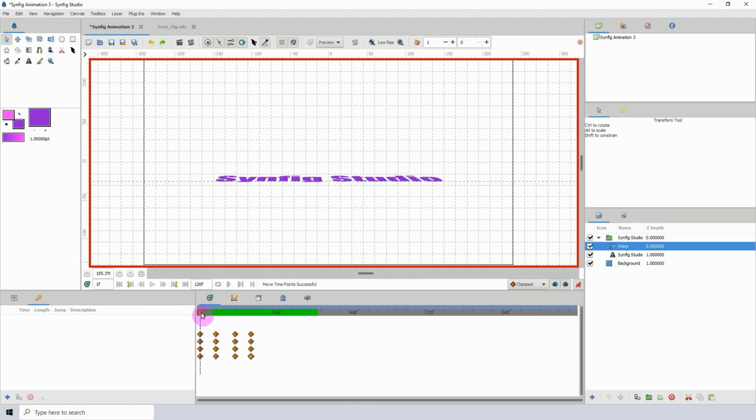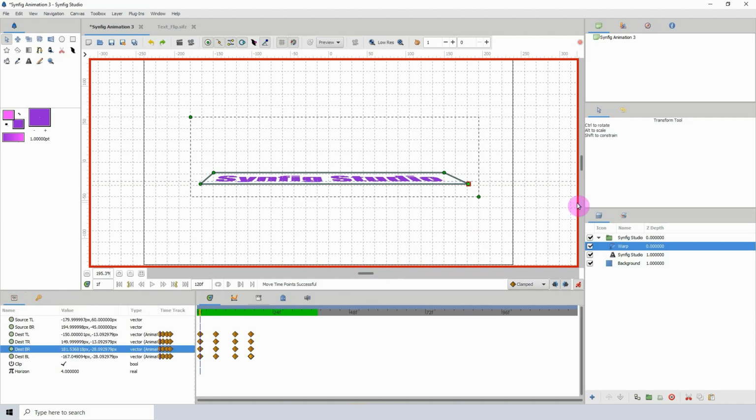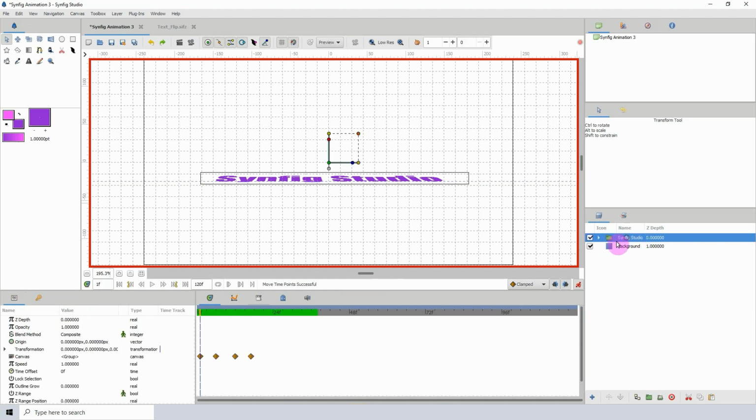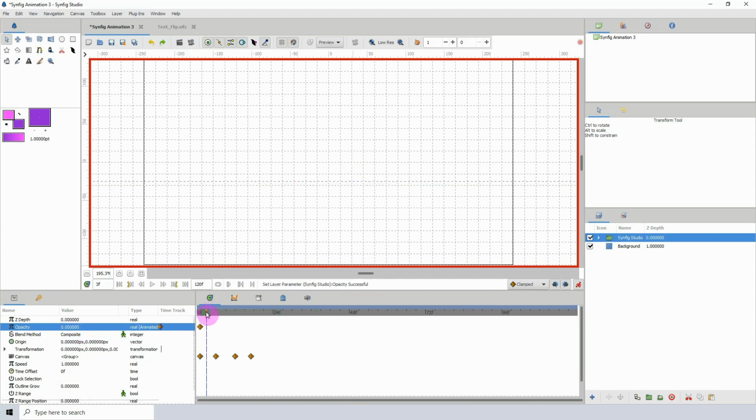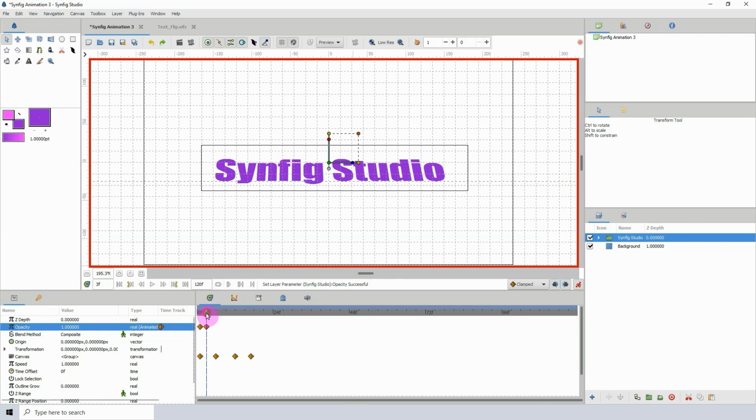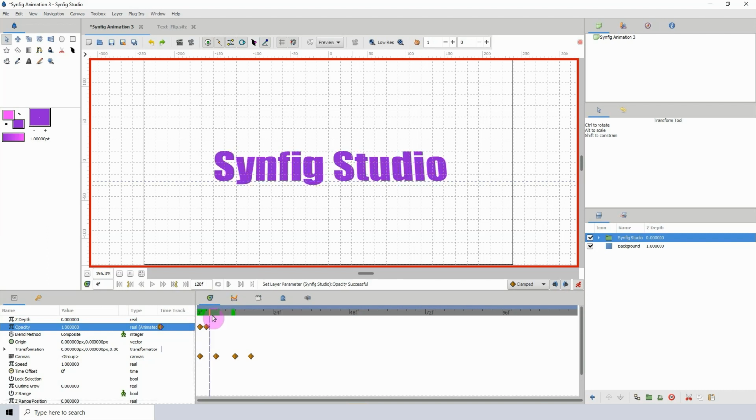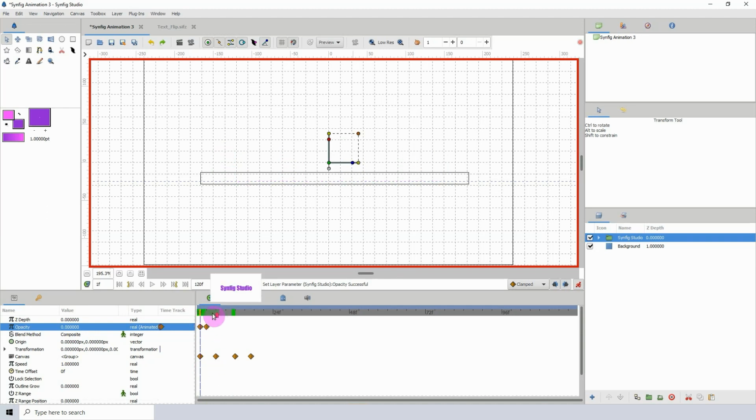And what we're going to do now is alter the opacity. So I'm going to go on the folder for this. So when it's on the ground here, I want the opacity to be at 0. And then I'm going to move over maybe like 2 frames down and then increase the opacity to 1. So we'll come up, and as it's coming up, we're able to see it. Let me see if I want to move that over a bit, like so.